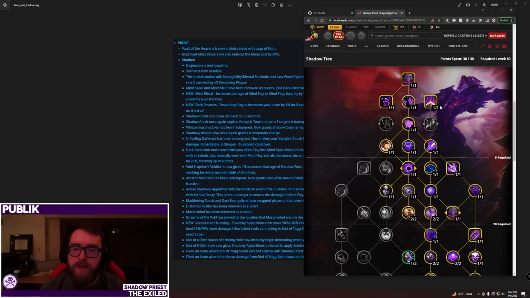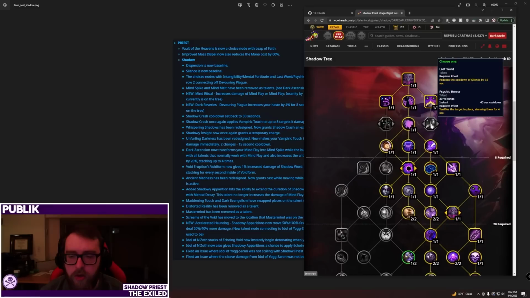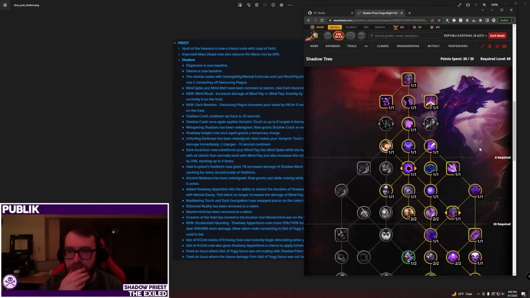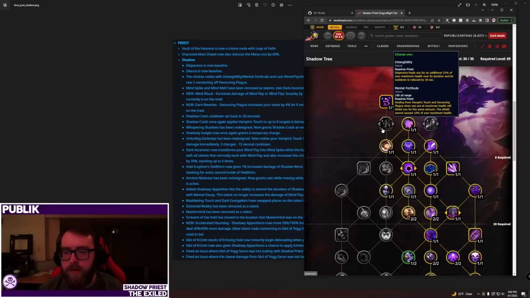So if you want to get Intangibility, Mental Fortitude, Lost Word, or Psychic Horror, you would have to drop Silence or Dispersion, or lose damage elsewhere on the tree, which I think just in general doesn't feel very good. One of the suggestions I gave was, let's just make Dispersion and Silence baseline. They could just make one of them baseline. That would already free up one point, and maybe that's good enough. I'm not sure. But I think that would go a long way to giving us options in this top section for sure. And then I basically said just move these guys up.